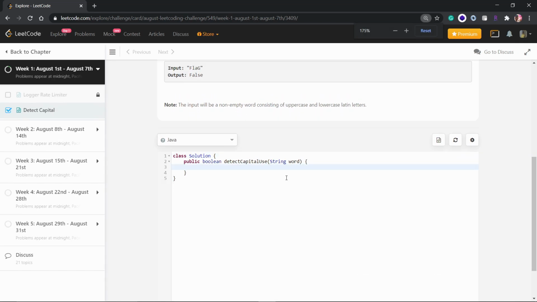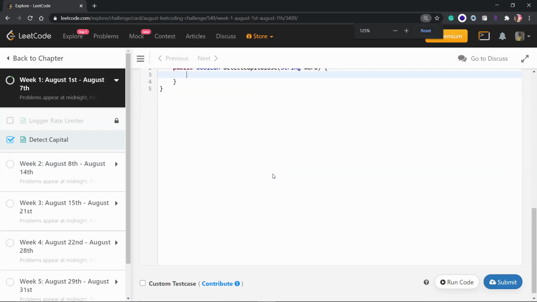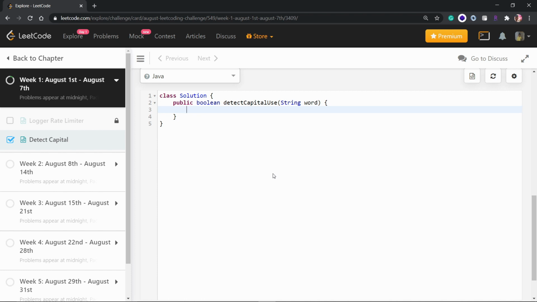Now let's try to code it. I guess now you guys can see. So I'm going to solve in Java again. Java is kind of my favorite language for coding, and I think you can do it in any language. I'll try to make it easy and you can translate it to any language, JavaScript, Python, or Go, or whatever language you're comfortable with. If you're comfortable with C sharp, it's even better. And you know why.